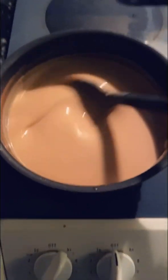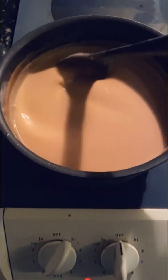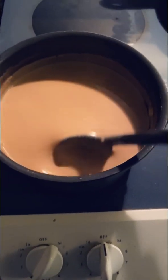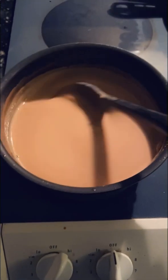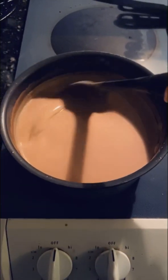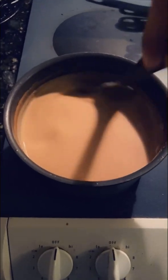And well, you guys, it's done. I'm about to turn it off. Again, see how you move it? It just doesn't clump up or nothing. So I'm going to turn it off now. Still continue to kind of move it as, like I said, my stove retains heat.